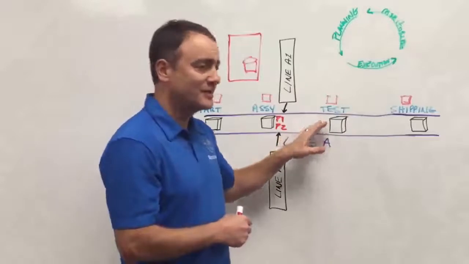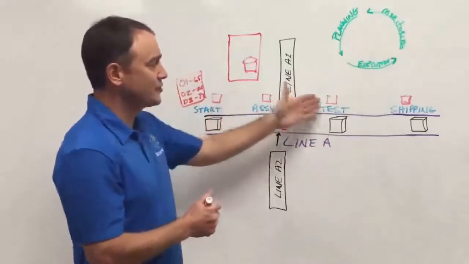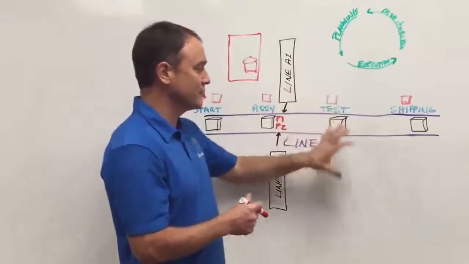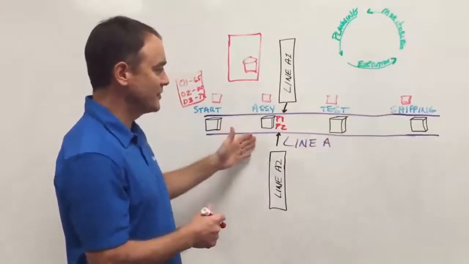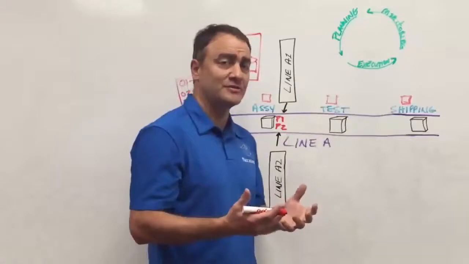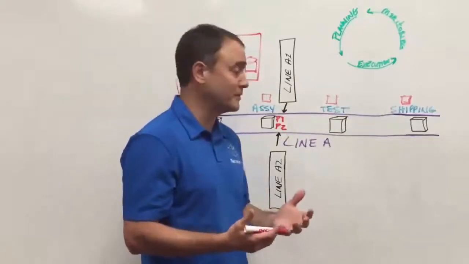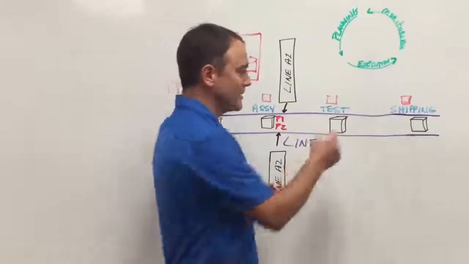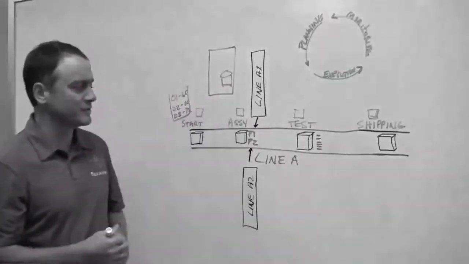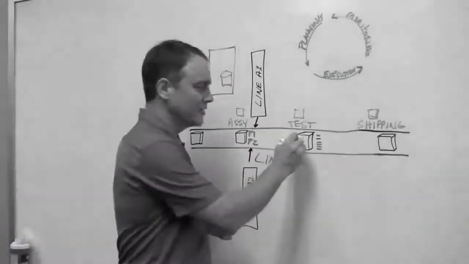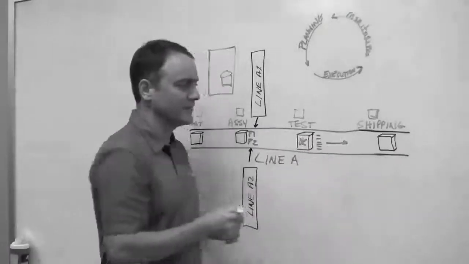We get to the test, and an MES system would download parameters to the test cell or whatever testing system we have here to say, once I've made my furnace, these are the testing specifications that it needs to comply to, or the quality that we need to have. And so that might be a number of different metrics that we need. Once we test, we say it's okay. So our furnace is okay to ship. It goes on down the line.